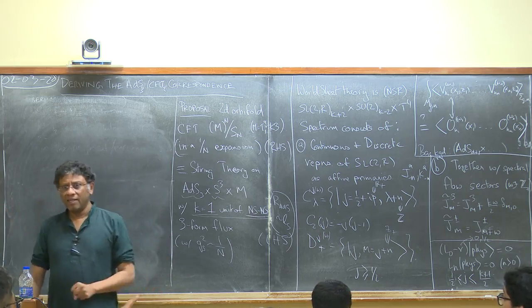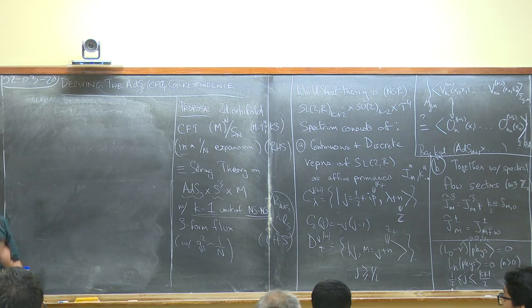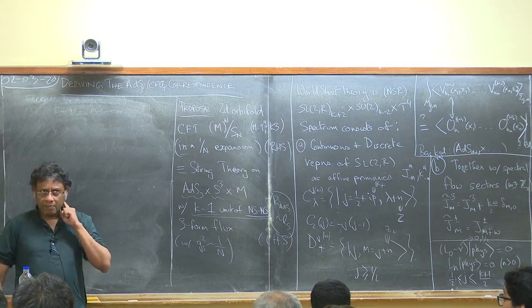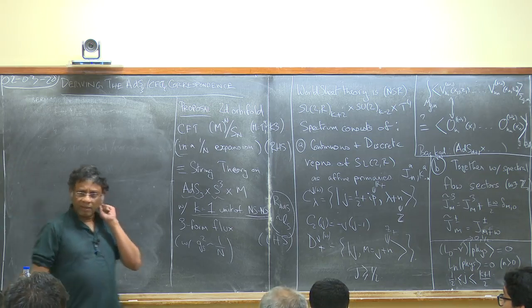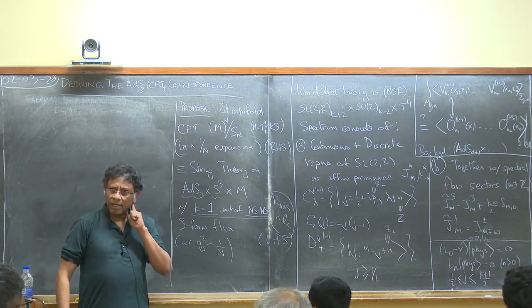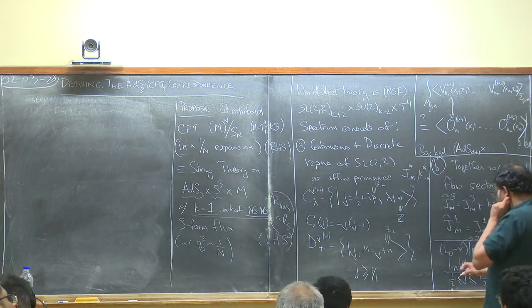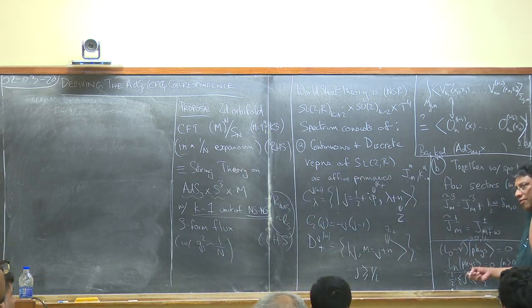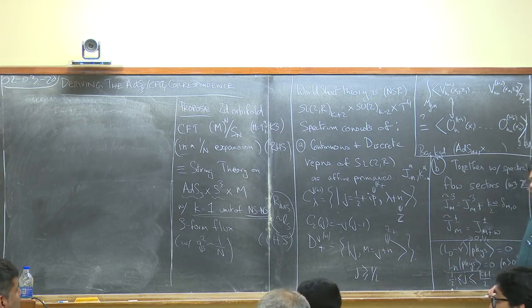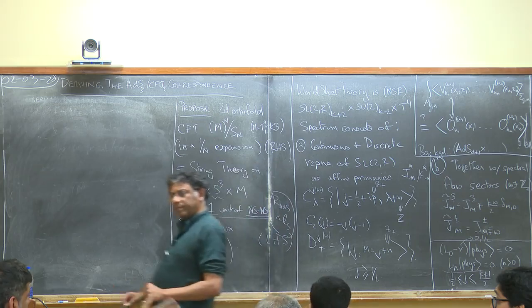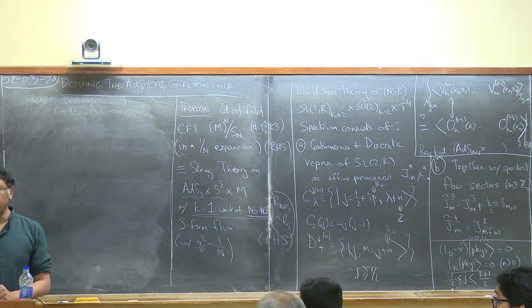So in other words, this automorphism does not mix positive modes with negative modes? Positive modes with negative modes of the stress tensor, the L's? No, I mean, these are the L_n's. So L_n will be whatever. You pick up those n greater than 0. I think he's asking, is L_n greater than or equal to 0 on physical states the same as L tilde n? No, it is not.